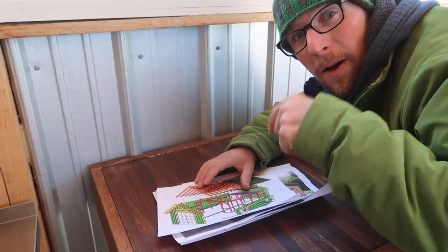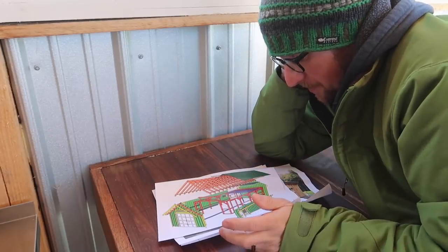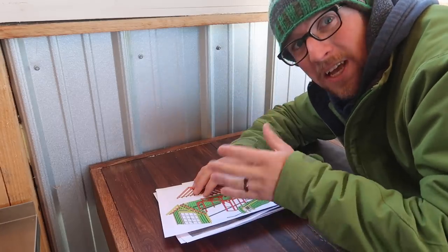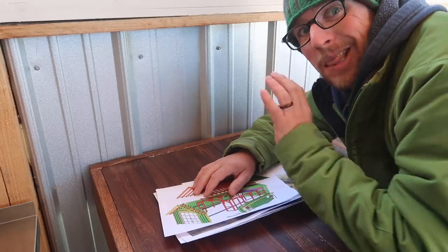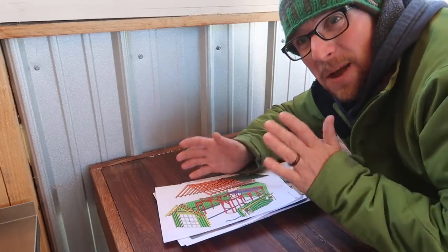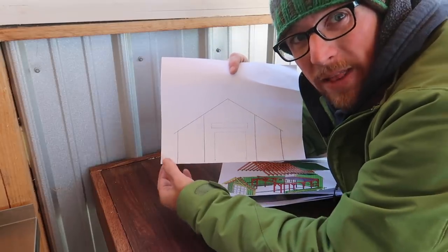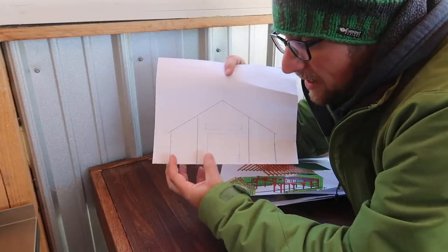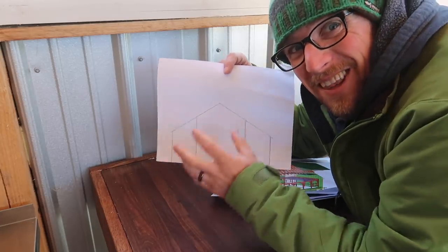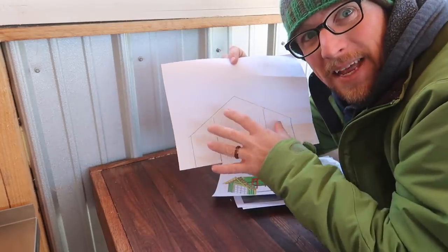If you have any other questions about the barn that I didn't answer, leave them in the comments down below. I'm excited to go to the factory tour — it's going to be a lot of fun seeing how they're made from start to finish. They get all the material brought in as logs and then mill it all. Overall the width of the barn is going to be 32 feet — so you've got 8, 16, 8 — and it's going to be 30 feet deep. We're going to be able to have a lot of animals in here and do a lot of projects in the barn. This will help us expand our homestead.